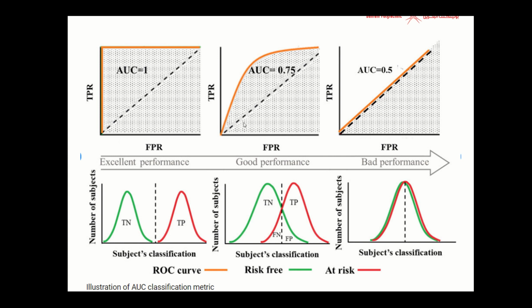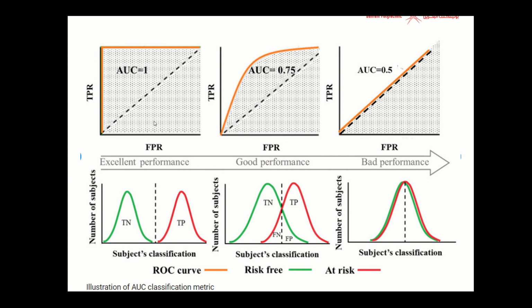And if your AUC is equal to 0.75, it looks something like that, then it has got a good performance. Still it is not able to identify a certain set of data, as there are certain false negatives and false positives. That's the meaning of it. And then if it is 0.5, it's like the perfect diagonal one. That means you are not able to correctly identify. There is a bit of confusion for it. So that's the meaning of it.